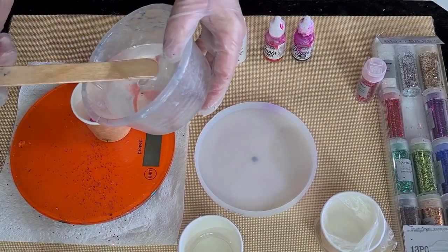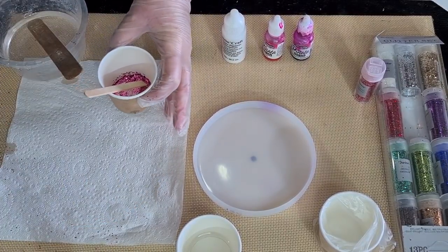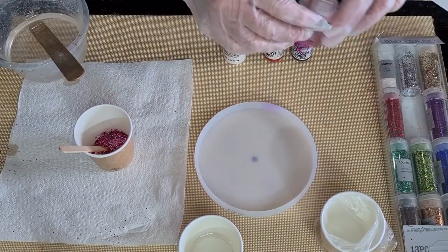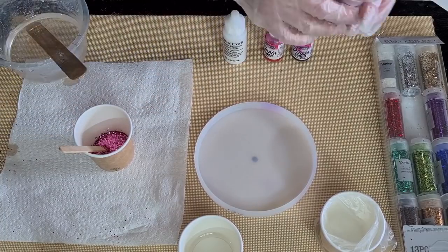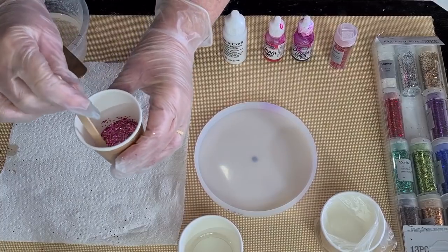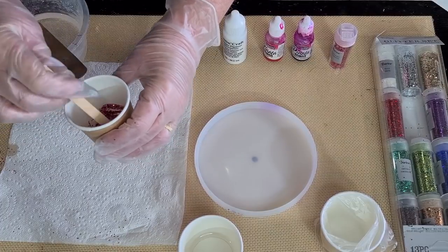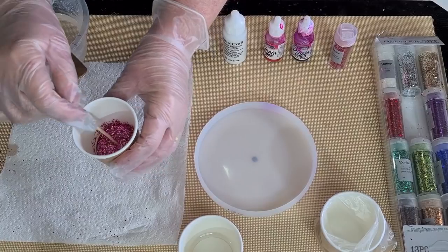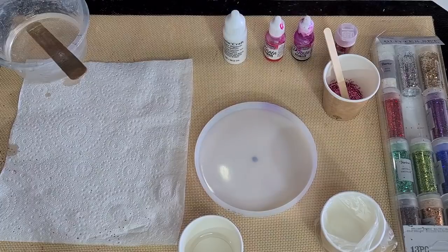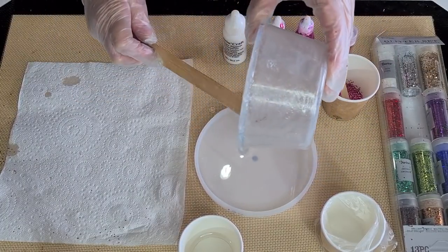I'm just going to put enough resin in there just to make a little paste — it's only a 13 centimeter coaster. I probably put too much resin in it because it's such a tiny amount. I did this experiment the other day with my glitter center where I pulled the stick through and counted — one, two, three, four — and it's already closed up. After four seconds. When I leave it till 45 minutes, it takes like 10 seconds for that line to close up.